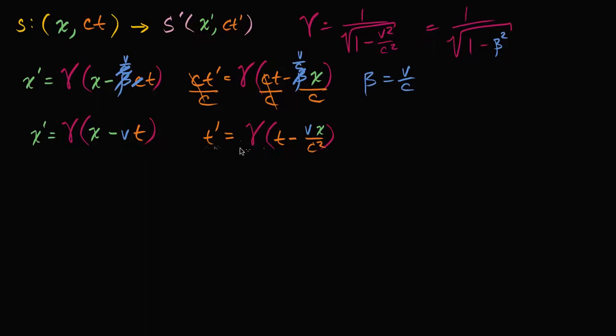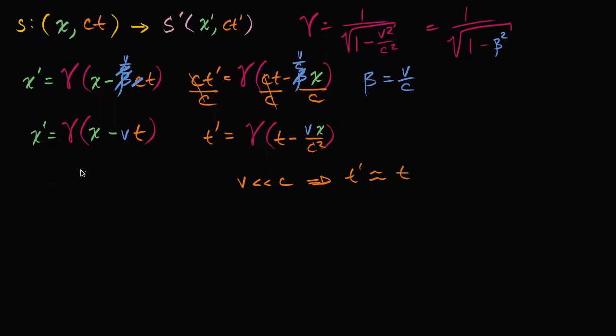But let's just think about what happens here when v is a very small fraction of the speed of light. Well, as we already said, our Lorentz factor is going to be pretty close to 1. And if v is a very small fraction of c, well then this second term right over here is going to be pretty close to 0. So let me write this down. If v is much less than c, then this is going to reduce to t prime being approximately equal to, because our Lorentz factor is going to be pretty close to 1, and this is going to be pretty close to 0, so this is going to be pretty close to t.